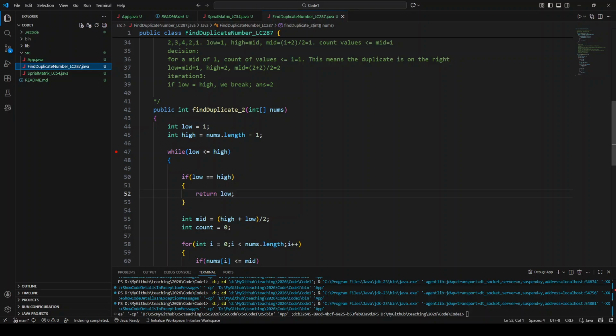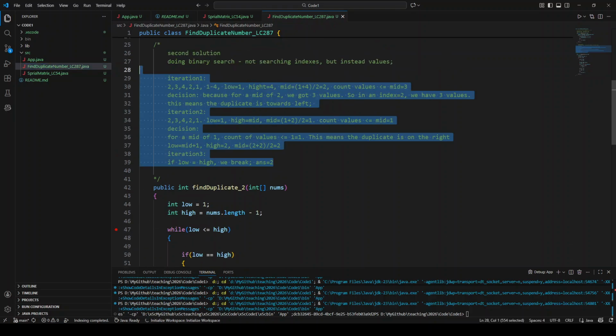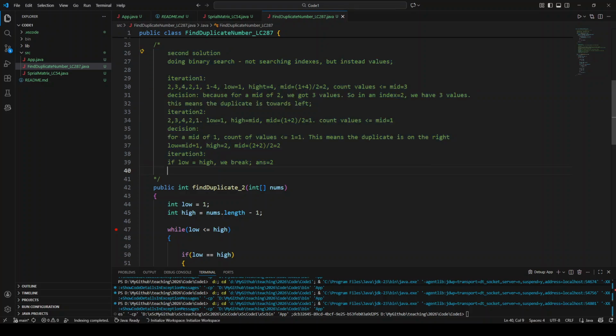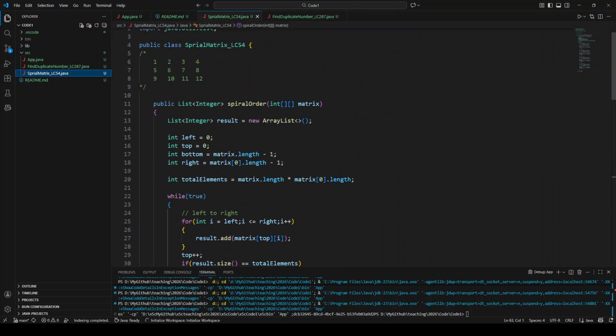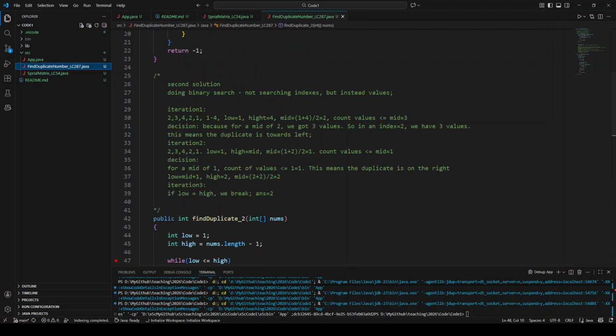So in this session, I have given you a few examples of how you design, think, and write a logic before you actually code, and then you convert your logic into the code. In the logic you will have all the variables, kind of pseudocode, and then you will convert exactly your pseudocode into the code. We saw the spiral matrix where we thought of a logic, slowly built the logic. So that's how you can do it.